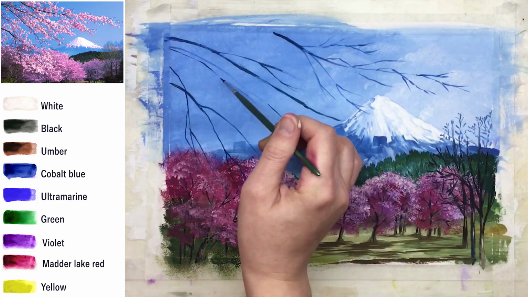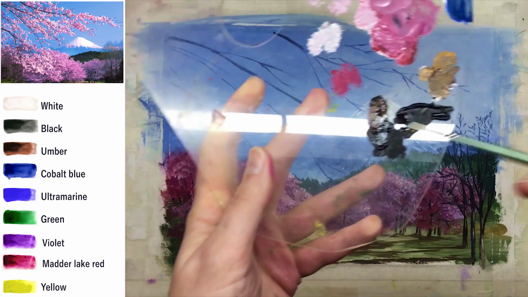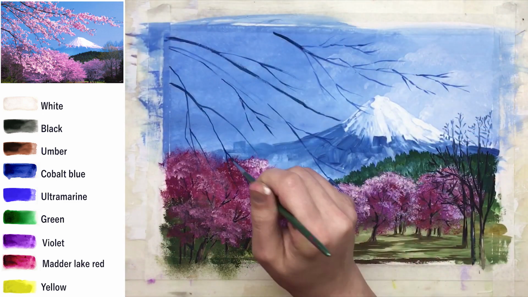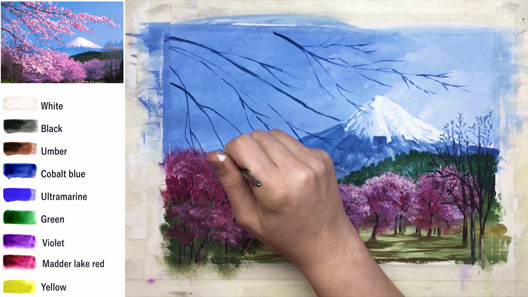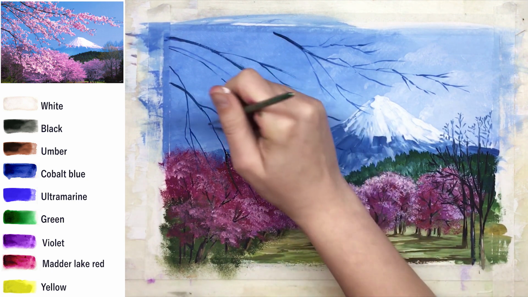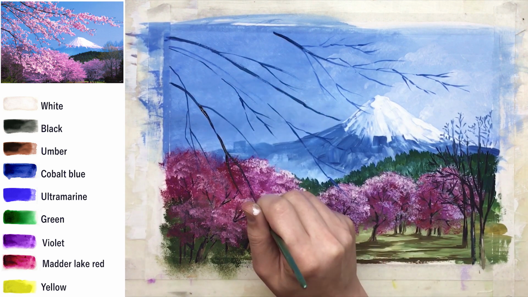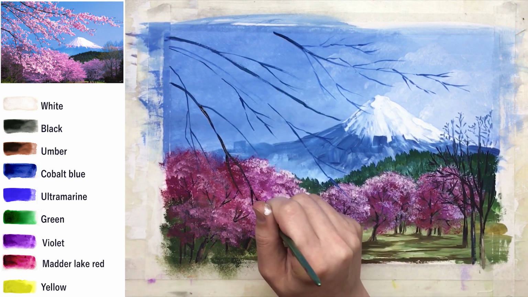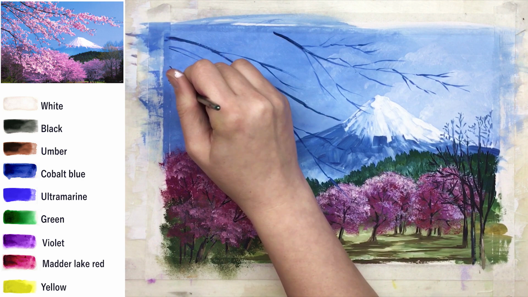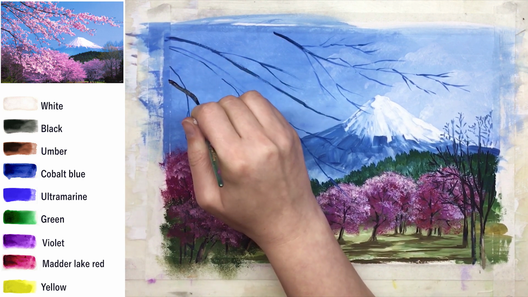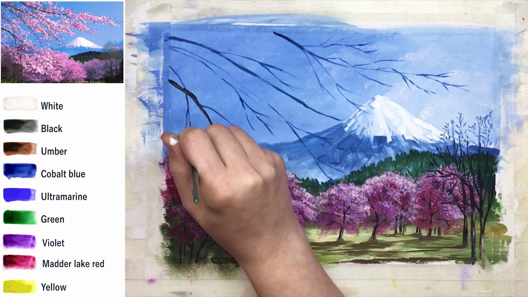If we're talking about very super realistic painting transferring from photos, it's always really huge sizes, much bigger than what we're painting at the moment. Then it's possible. On this kind of small paintings, it's just not possible to transfer every detail. So we're only taking the most important and visible ones. Now I'm making the main branches.